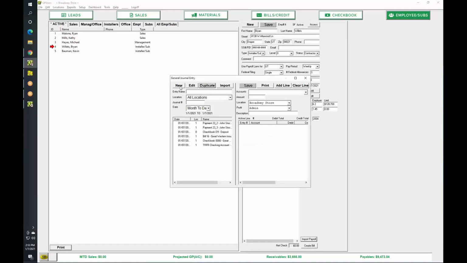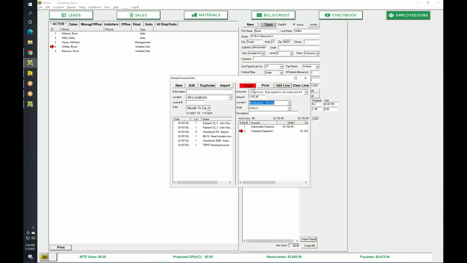Just to give you a quick idea on how that happens, let's say you want to create your depreciation entry for the end of the year. So I'm going to create a new journal entry. Coming to the account here, I'm going to do depreciation expense, and I've got 1152.45 as my depreciation for that month or for the year or whatever. And then I do accumulated depreciation, and negative 1152.45.